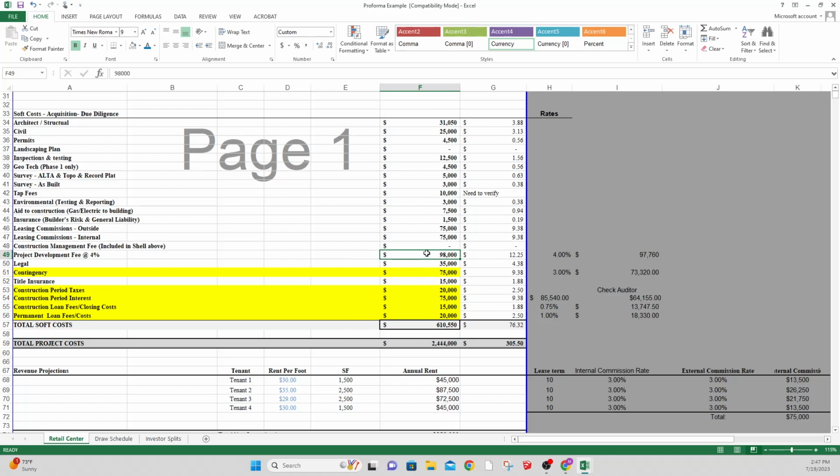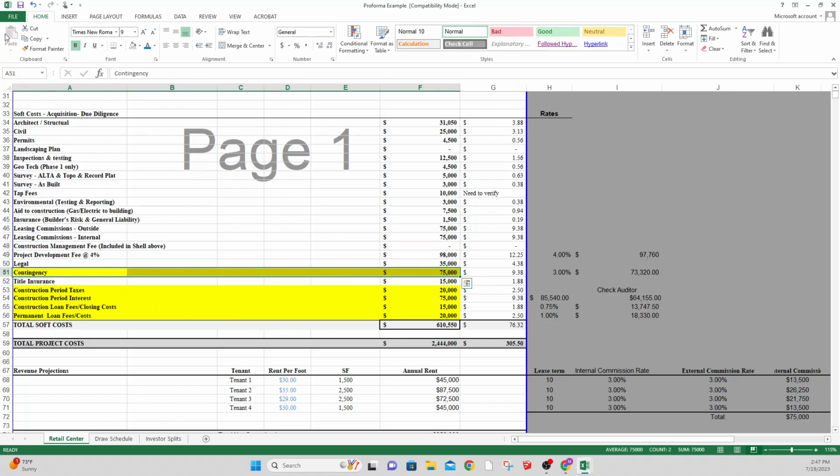But if you're putting higher cost into the project, the total project cost is going to keep going up as well. So at a certain point, yeah, you can turn on iterative calculations in here, but at the end of the day, I found that, frankly, a lot of people you're working with are old and they don't know how to use Excel, so that's probably one reason you got hired. But two, if you send this to them, their computer is probably not set up for iterative calculations, so they're going to be like, what the hell? Because essentially what happens is a whole bunch of arrows just pop up. They're like little blue arrows.